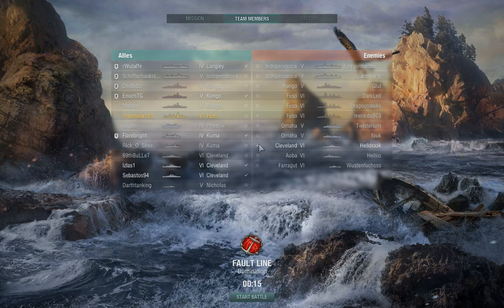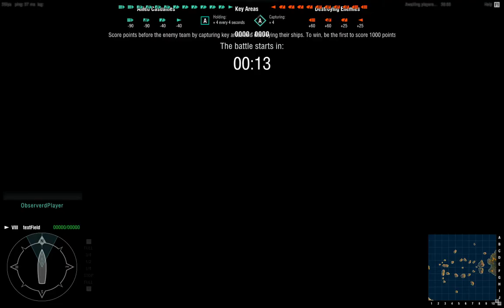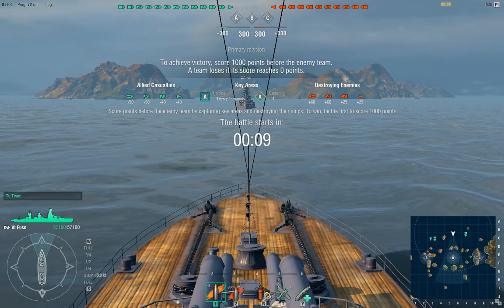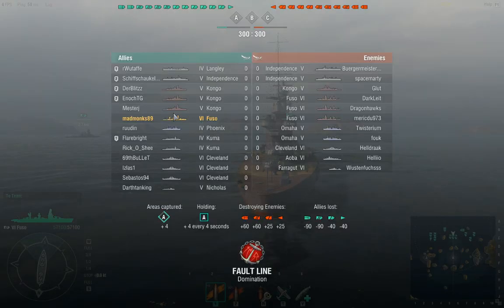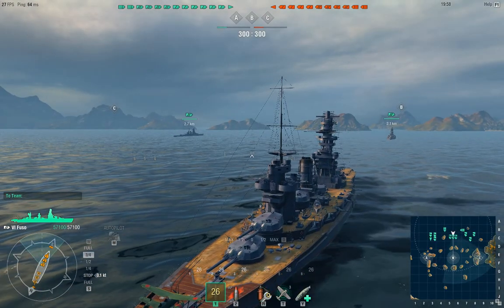Oh my god. There's 3 Fusos and we only have 1 Fuso. Whereas we have 3 Congos and they have 1 Congo. Oh, I don't like this at all. Why can't it just put 1 Congo more on their team? Because it has the numbers. That makes no sense. Why not put 1 Fuso on our team and 1 Congo on their team? That makes absolutely no sense. What the hell? Anyway, right.